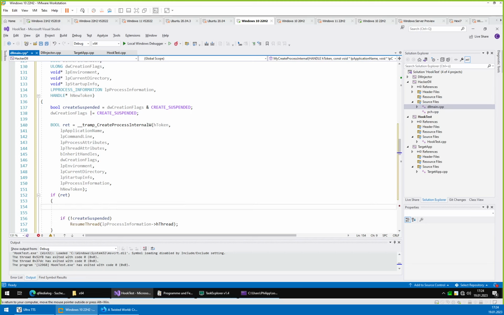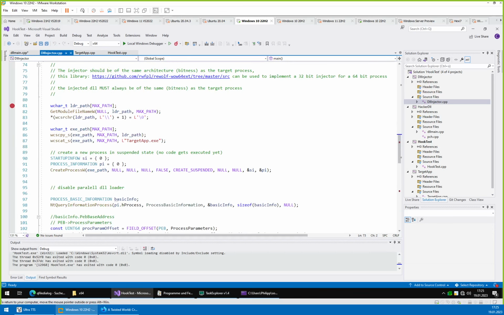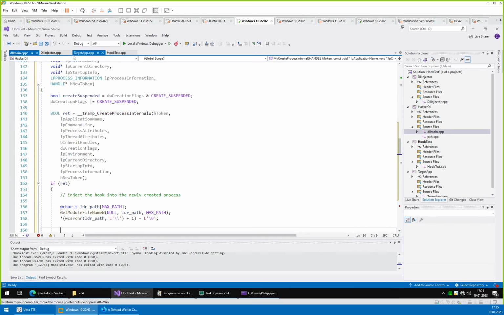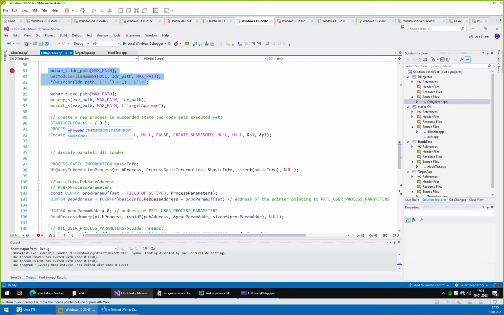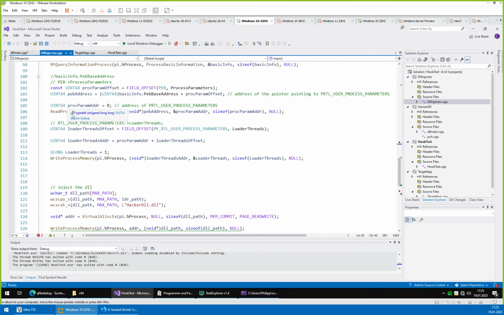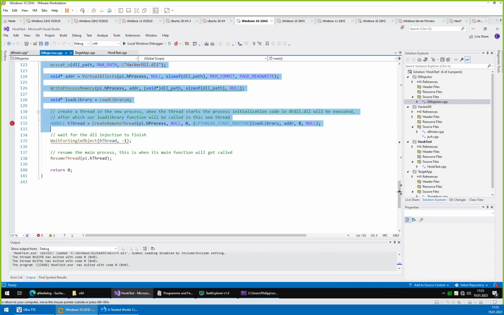And here, this is the part for which we probably don't have time. What we want would be injected. So basically, we now just copy everything from our injector, at least a reasonable portion of it. We need this. Maybe the time is enough. Create process we have, we don't need that. We don't care for disabling the parallel loading. Let's say for now, we just want the inject DLL portion of the code.